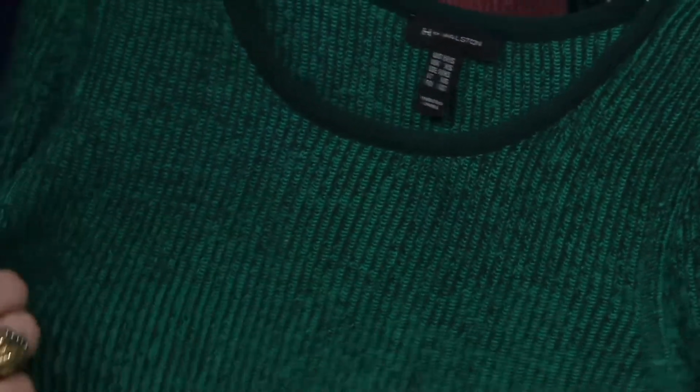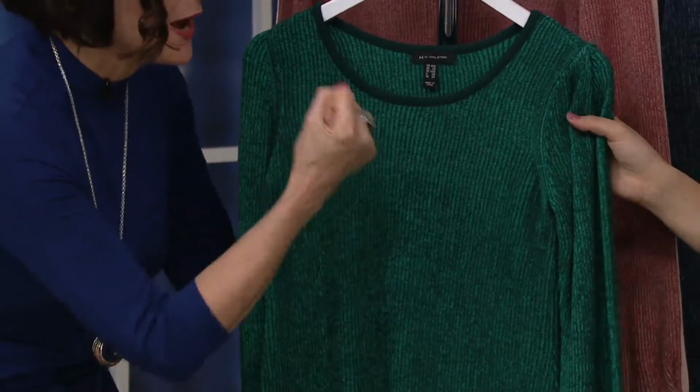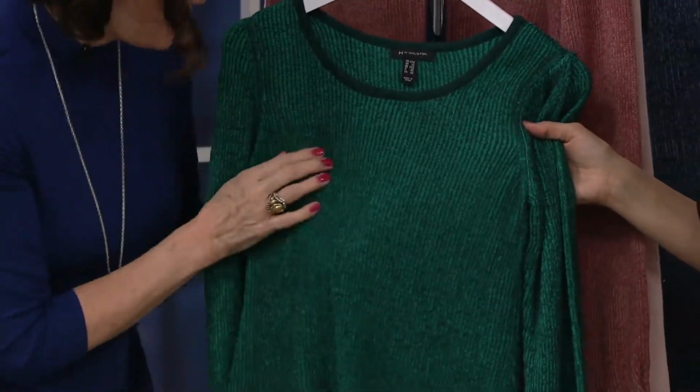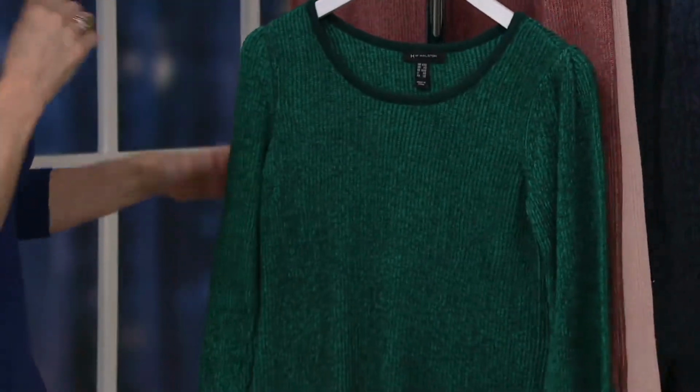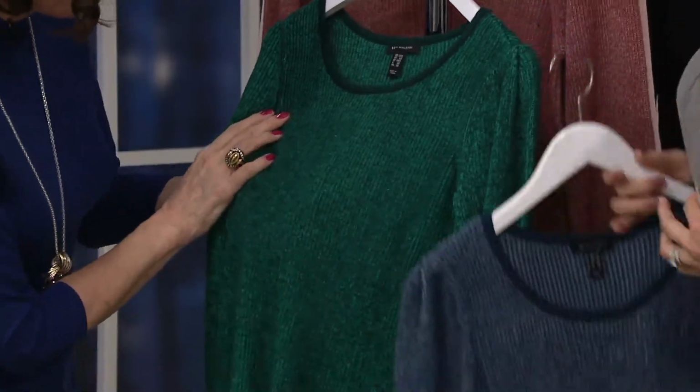Carolyn, can you describe this for me a little bit? This green is so beautiful. It's actually a plating technique where you're merging two yarns together so you get the one color green in the front, and then that second color green sort of in the back. So it has a texture to it. This is like your St. Patty's Day green, but then mixed with a little bit of an evergreen, which I love.